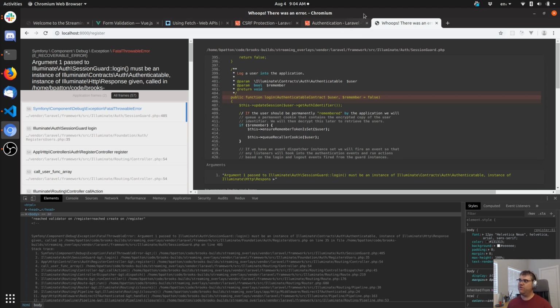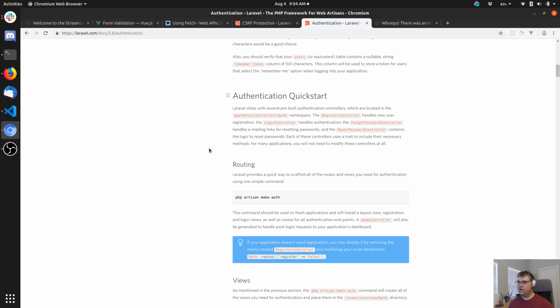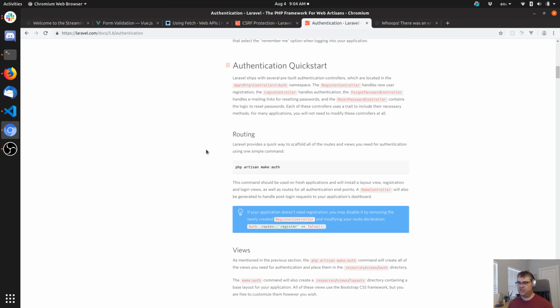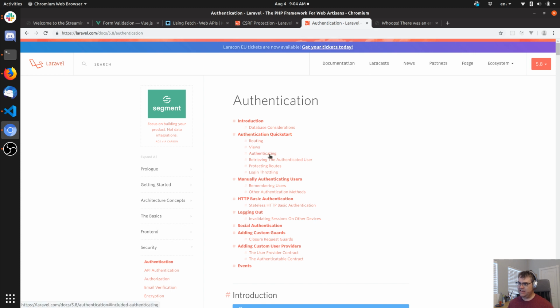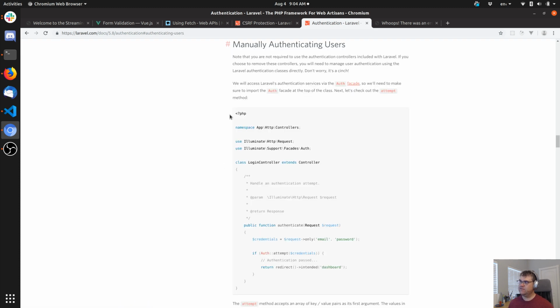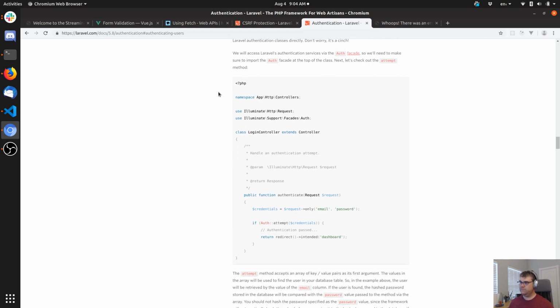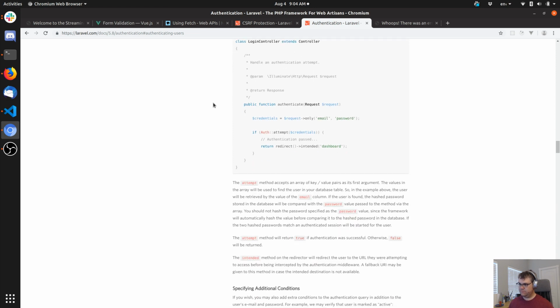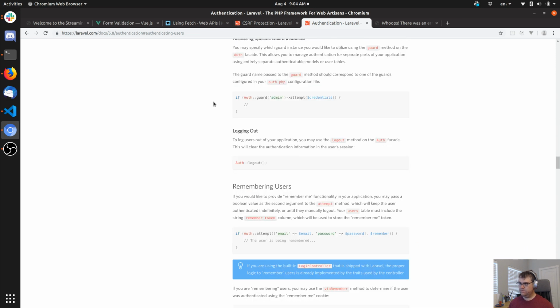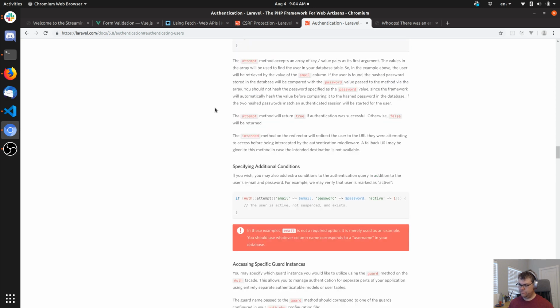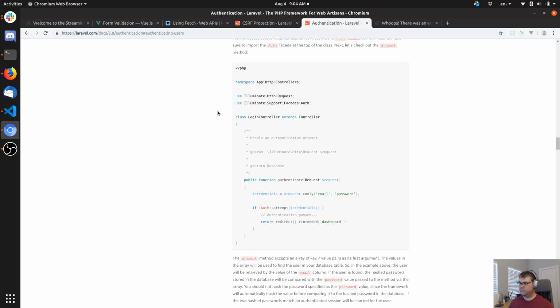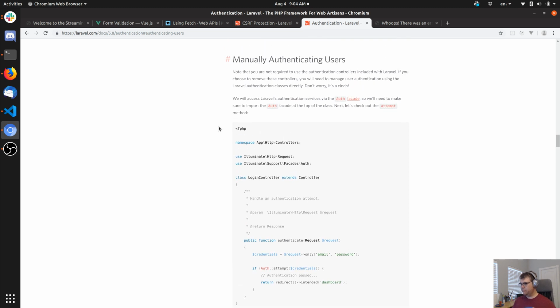I'm thinking we may have to follow Laravel's authentication guide here for running our own, essentially. So if we take a look at authenticating... Oh, you're still looking at the CSRF protections?